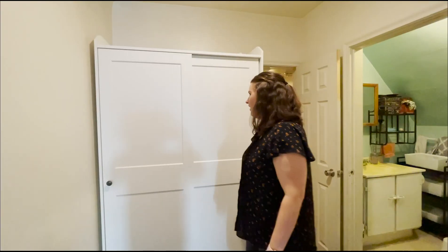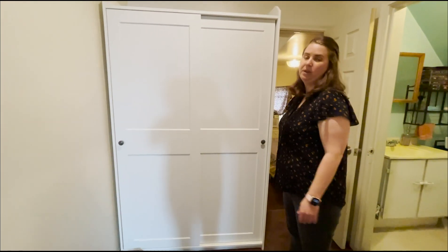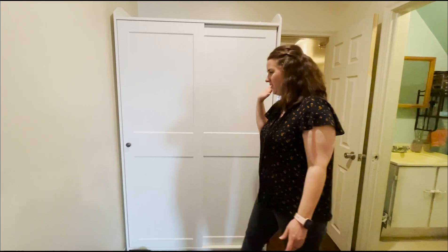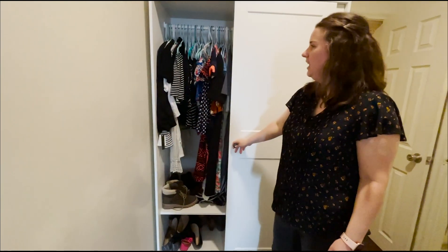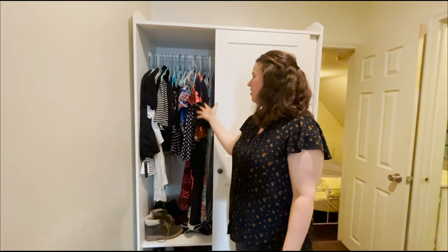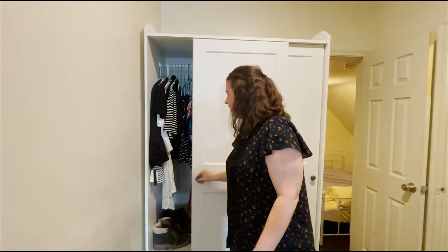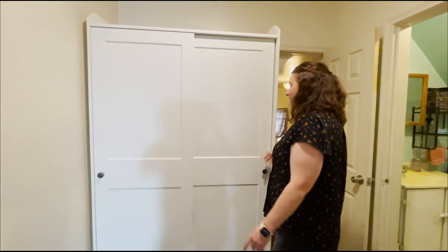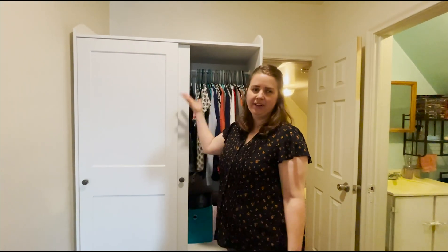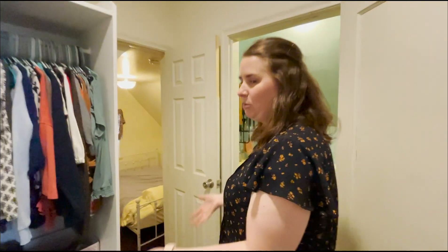I have this closet that I bought from Ikea recently because the room I wanted as my bedroom doesn't have an official closet. I got it for a couple hundred dollars and it's great — divided in two halves with hanging clothes on top and room for shoes on the bottom. I keep my nicer clothes for work and church on one side, and more casual everyday clothes and shoes on the other side.